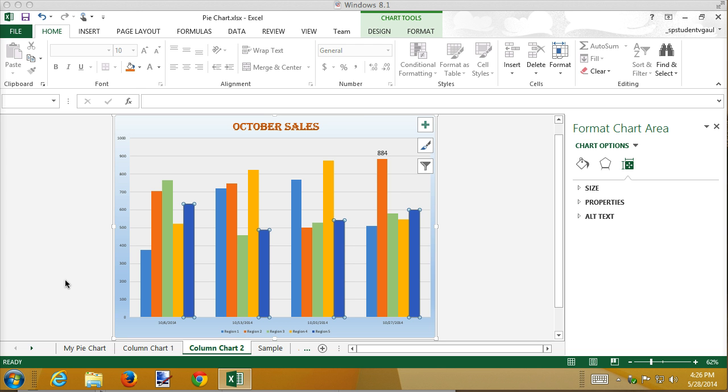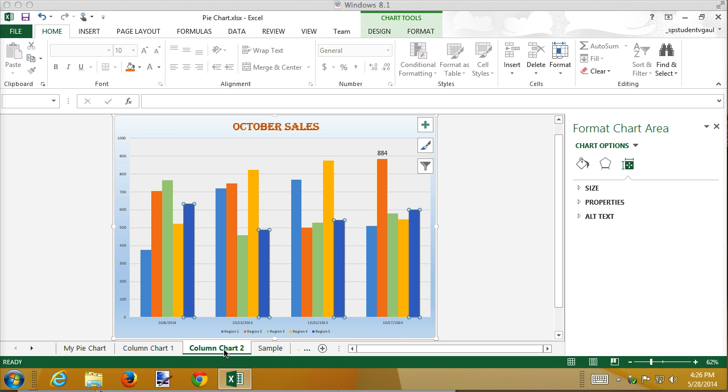I think in this first example that I'm going to do, the column chart is going to give me the information a little bit better and the line chart will be cluttered. According to the book, line charts work very well when you're graphing data over a period of time, which is what we did here. We did beginning of October to the end of October, so this should work pretty well.